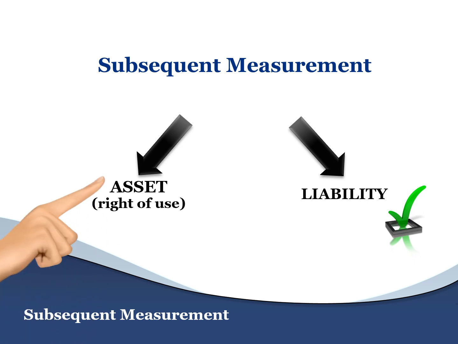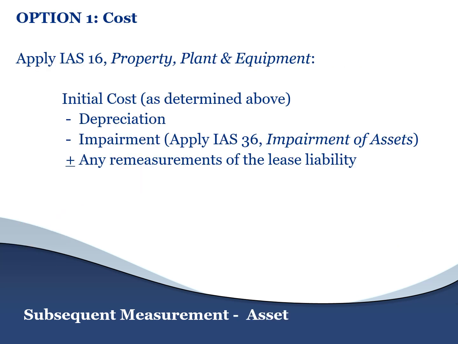On the other side, we've got the right of use asset. So how do we account for that? Well, here effectively the standard says apply IAS 16 on property, plant and equipment. So it says go to IAS 16 and apply the cost option there. Remember how you apply cost? It's easy. Take the initial cost, as we determined earlier, deduct any depreciation from it, deduct any impairment from that, and of course adjust it for any remeasurements of the lease liability. Remember what I said to you, if there have been modifications, you may need to adjust. Note, however, that you are using the cost option here, which means IAS 36 on impairment of assets would also apply, which means you may need to do a bit of work around impairment of these as well.